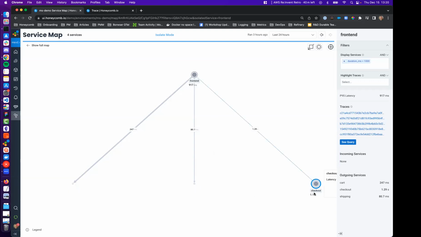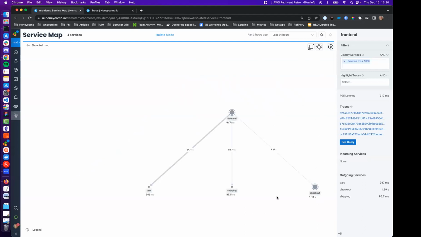Oh, you're talking about here? What's the difference between that one and the one on the edge? So on the edge is the P95 latency. And then here, I want to say, is for that connection, for the request. Okay, got it.